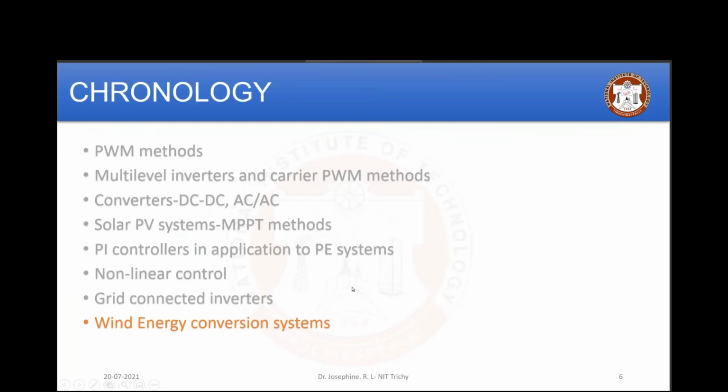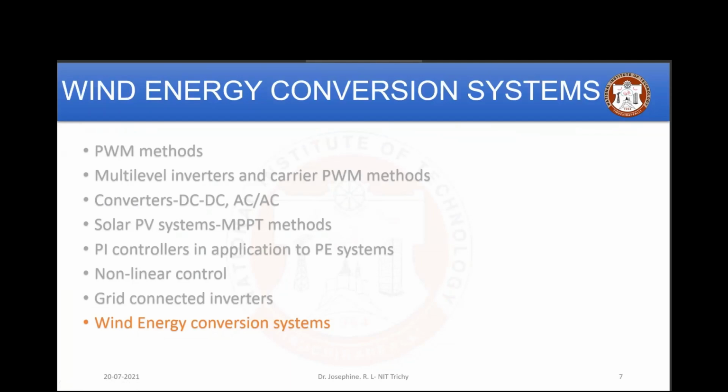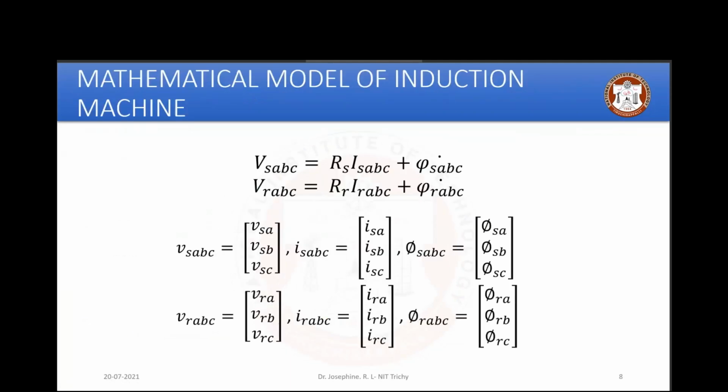When it comes to wind energy systems, first we should have the basic understanding. We have a lot of machine equations, like the synchronous machine equation and the induction machine equation. Among all of these, the basic reference is the DC machine equation. So I'm just going to tell the basic mathematical model of the induction machine. If you can understand how the induction machine works, that is, if you can understand the mathematical model, then you can understand why you have to use a flux reference, why you have to use a speed reference, why you have to use any reference.